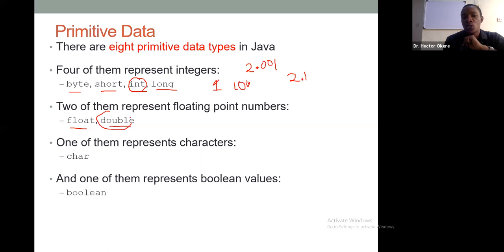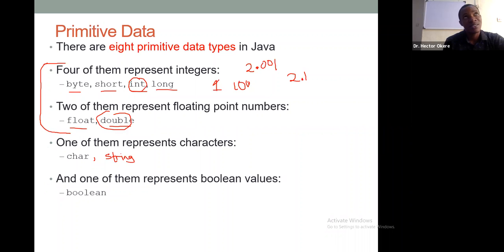You can only use double or float, okay? So these are for numbers: byte, short, int, long, float, double. They are for numbers, just different types of numbers and different sizes of numbers. Then we have character and also string.